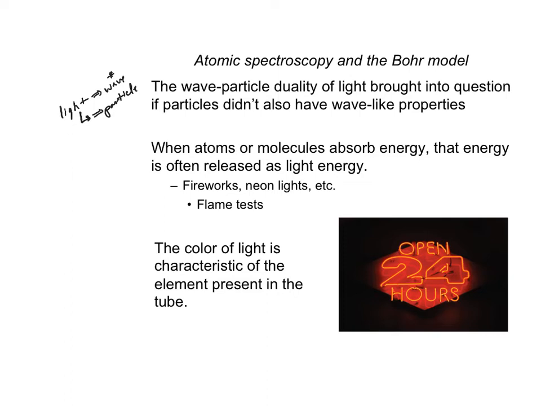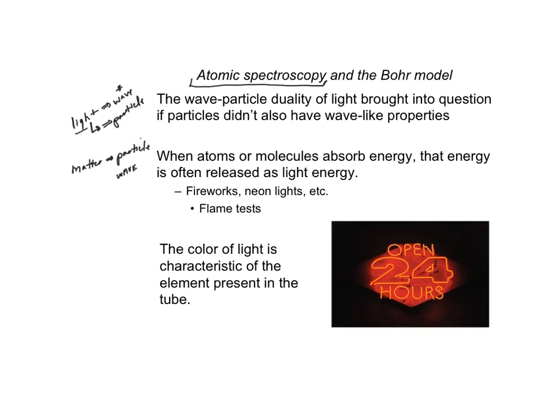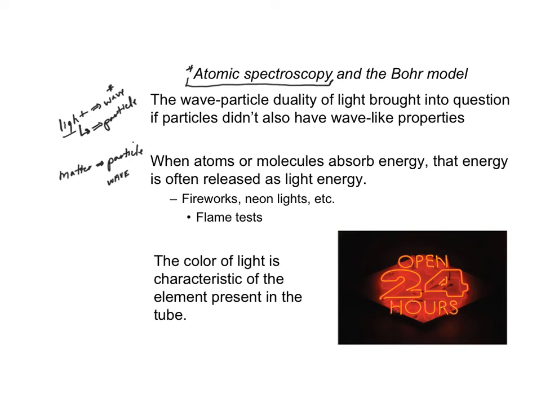So we have this particle-wave duality for light. Maybe for matter, we'll see the exact same thing. So maybe matter, while we believe it to be particle-like, maybe it will also have wave-like properties, okay? And one of the underlying questions that had yet to be explained with respect to matter was something called atomic spectroscopy. This was one of these puzzling questions where we couldn't explain it at the time. We couldn't explain what we saw with respect to atomic spectroscopy just by considering the particle-like nature of matter.